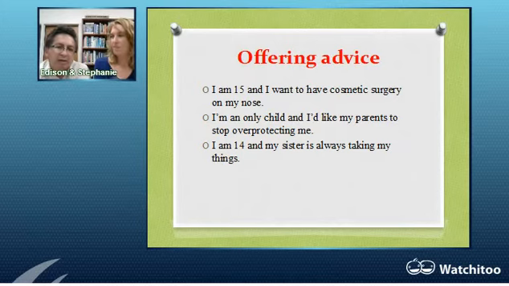And then you can ask students to write or make up a problem for other students to give advice on. And then they trade and they write the responses. Advice is great for practicing modals as well: should, shouldn't, must, have to, could, and then conditionals too, because of "if I were you, I would." So it's a grammar point that can also be used while offering advice. Right.